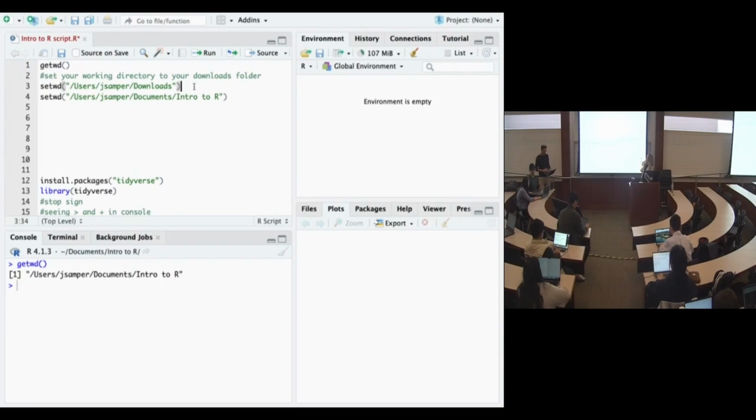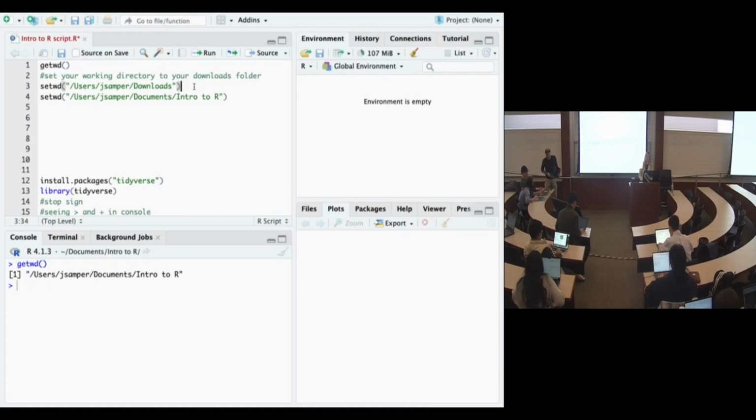What's the other thing? The path name has to be in double quotes. So right after the parenthesis for set working directory, put your file path in double quotes. For running lines of code, I use a Mac, so I'm very comfortable with the keys on Mac. I'm not sure what it is on a PC, but for Mac, Command Enter is the shortcut to run. So you want to make sure that at the very end of your line, you press Command Enter, and it runs that line.